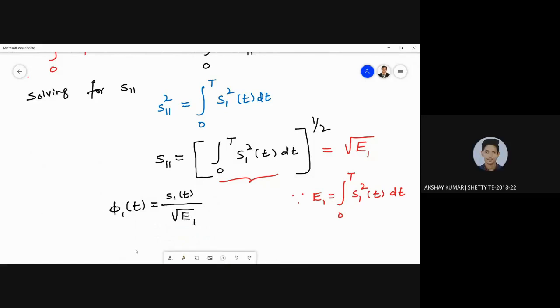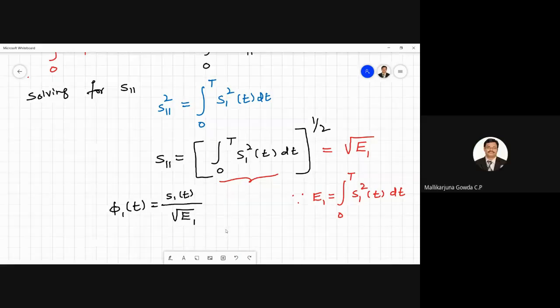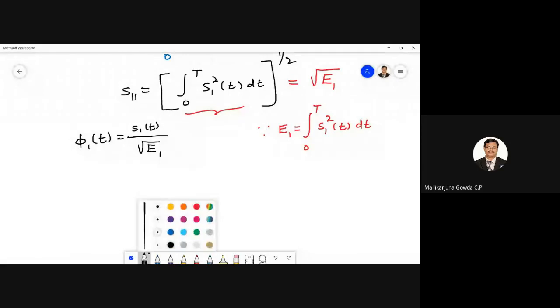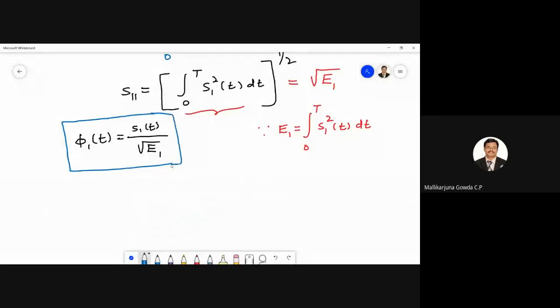Yes, sir. So that is why yesterday I stressed upon the energy of a signal. How do I define the energy of a signal? I expected you people to answer, but I am not getting a response. Every time we will not be able to say, because the first step I have written here is fine. So let me call this equation 5. I wrote what pi 1 of t is.